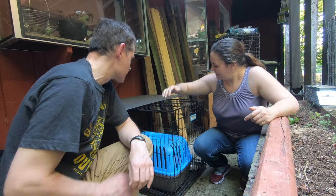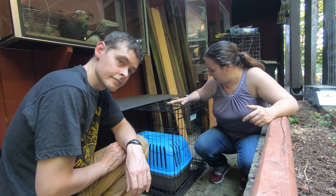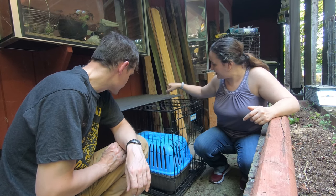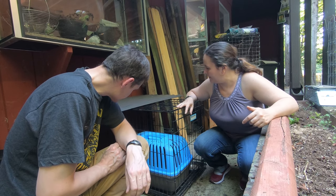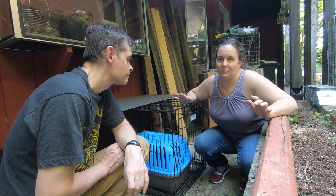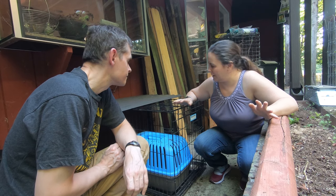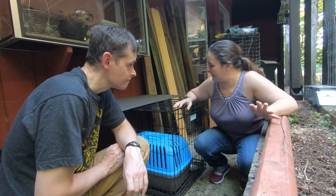We've set up Emerald to be over here. She's in this big dog crate that has a little cat carrier inside. She's got her kitty litter, her water, and her food. It's a little cramped for her right now, which is why I've got her in this very little protected corner so that she feels some security. It's a small cage, on the ground — I'm not really happy about it.